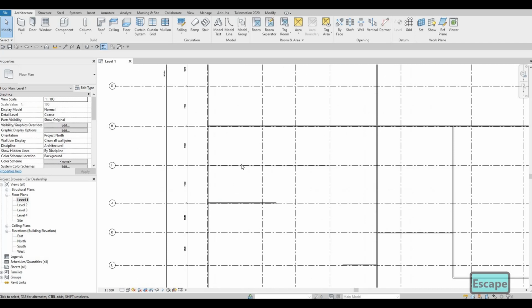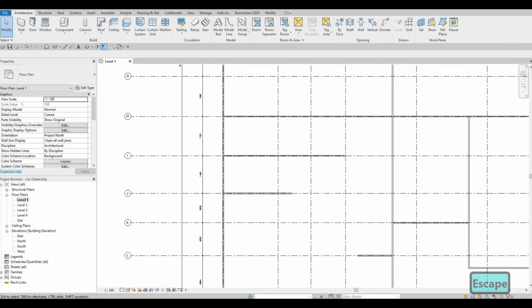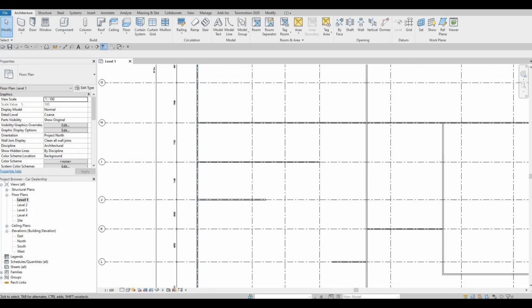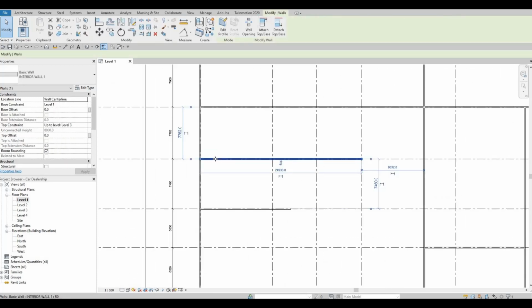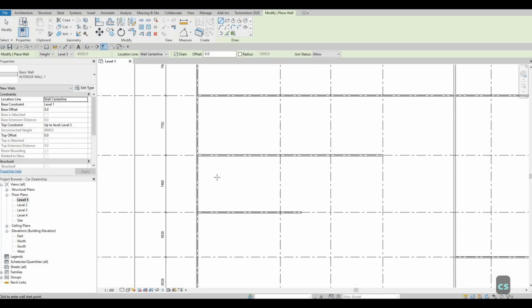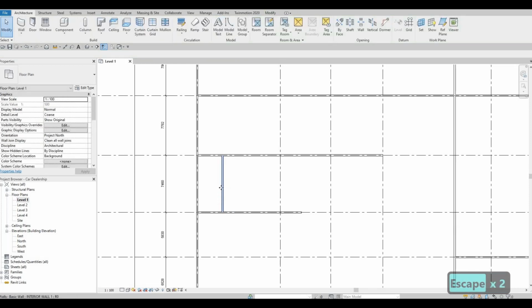Let's zoom in here, and then under I, let's just add, we added already this one wall right here, CS. On that we're gonna add in another wall, vertical.